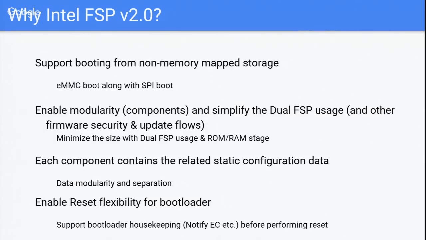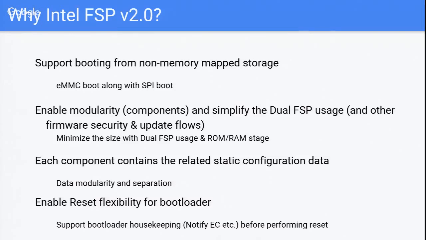And Andre's talk yesterday talked a little bit about it. Booting from eMMC posed one challenge. The original FSP, what became 1.0 and 1.1, had memory map structures near the reset vector. Well, what if you have a medium without memory mapped execute-in-place firmware? So there was an architectural dependency on the preceding FSPs, which motivated it.